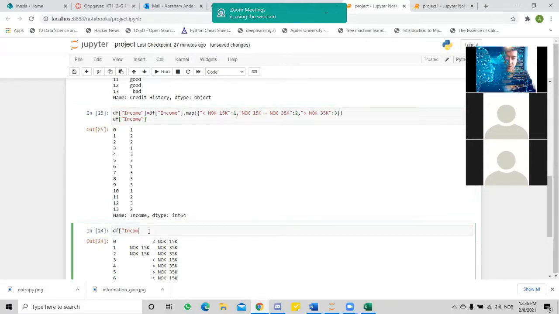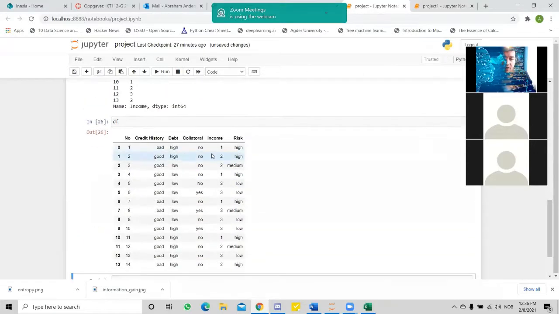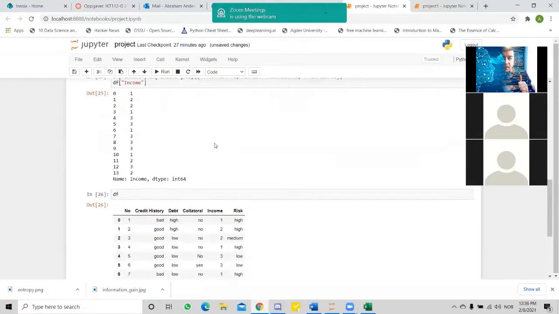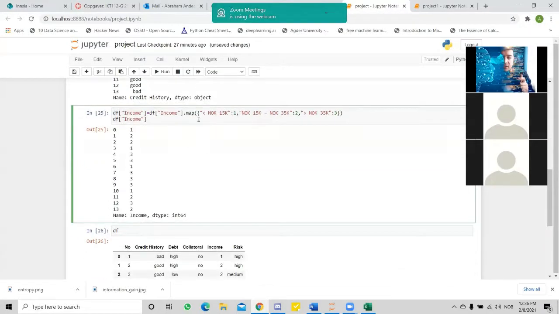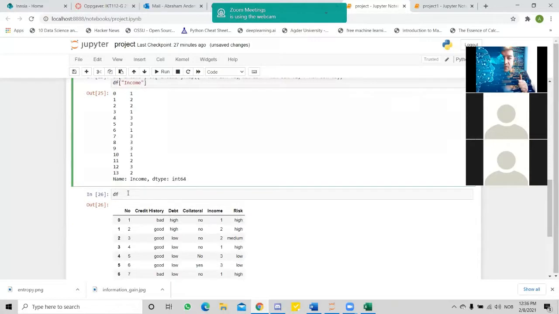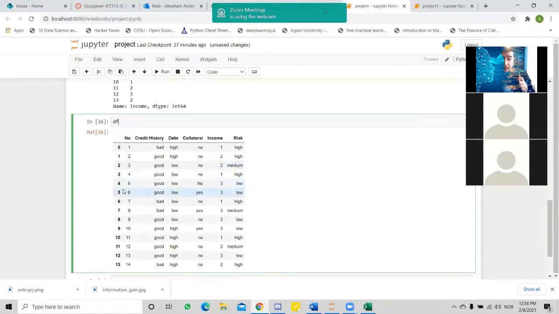So when I'm calling my entire data set again, the data frame, as you can see, income has now been transformed into 3 categories that the algorithm will understand very well, right? And when you choose mapping these strings, you have to use reasonable data. So I think this one is the most reasonable way to assign new values that the algorithm will understand. So we have to transform all the features into numerical data.